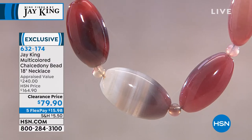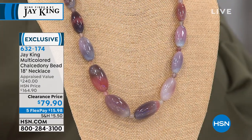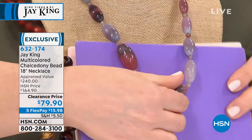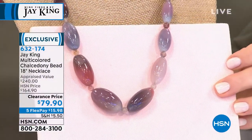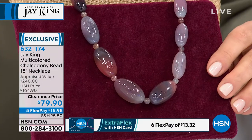We're getting ready to stamp that sold out. This is the multicolored chalcedony bead necklace — beautiful and romantic. Appraised modestly at $240. $15.98 gets it home. This material is one of the more interesting chalcedony I've been able to collect and work with — it has a vibrance to it, almost like glow in the dark. It almost looks like it's on fire, like a really high-end jelly opal, but it's a chalcedony. This is collected in Africa. A friend of mine teaches indigenous people ways they can make a living by collecting in iron ore fields and meteorite fields.